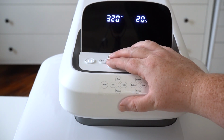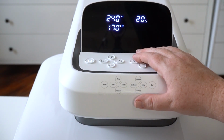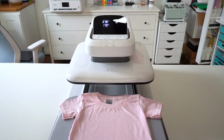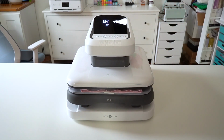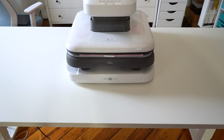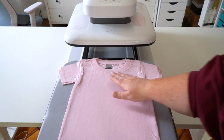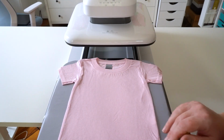Okay, next up is the DTF transfer. We're doing 320 degrees Fahrenheit at 170 pounds. Okay. Go ahead and push this in. I'm going to click on the R, and then we're going to do a 5-second preheat. It's done. We're going to pull it out. And now we have a nice smooth surface to do our DTF transfer on.